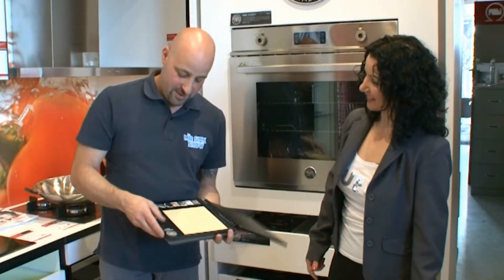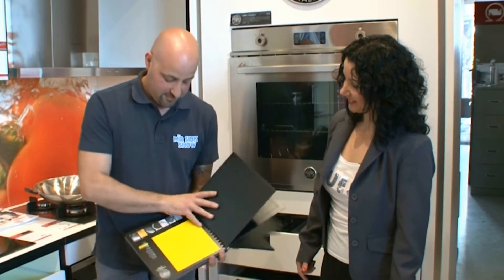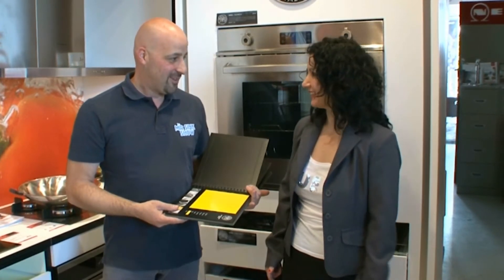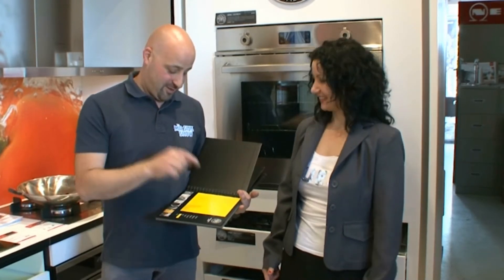We spoke about colours. You told me that they're actually sprayed by Lamborghini. They are - they're actually sprayed in the Lamborghini factory in Italy. So all the free-standing cookers you buy from Bertazzoni are sprayed in the Lamborghini factory in whatever colour they spray in. So you can own a Lamborghini and have your cooker in the same colour. So that means I'm putting my order in now - I won't be owning a Lamborghini, but maybe one of these Bertazzonis I will.